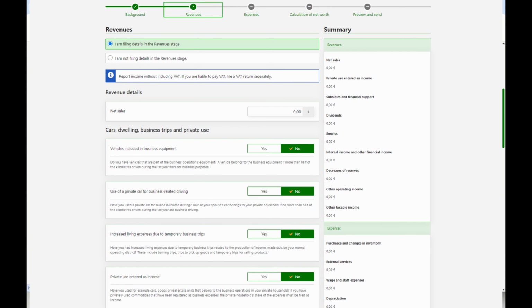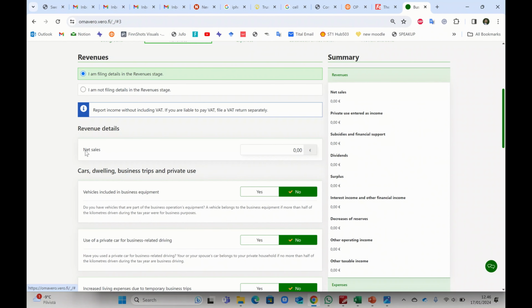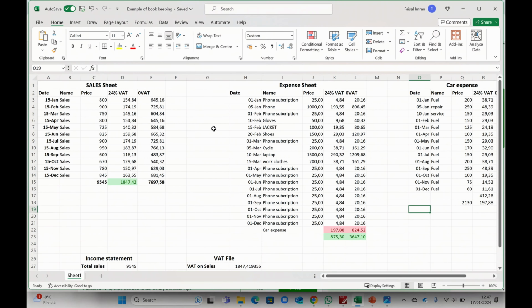So here we will file the details. First of all, it will be about the net sales. Here you have to tell how much in total you have earned in the last year. So in the case of our Excel file, you can see the sales sheet here. The total sale without VAT is this one.